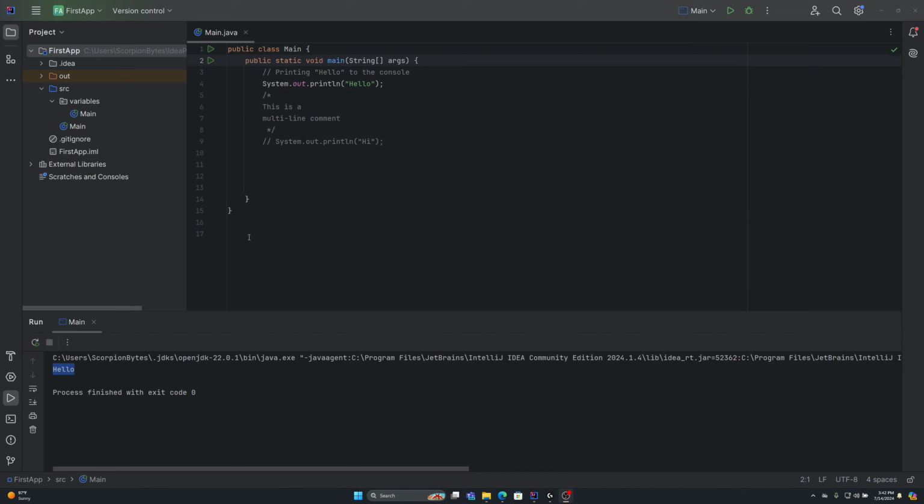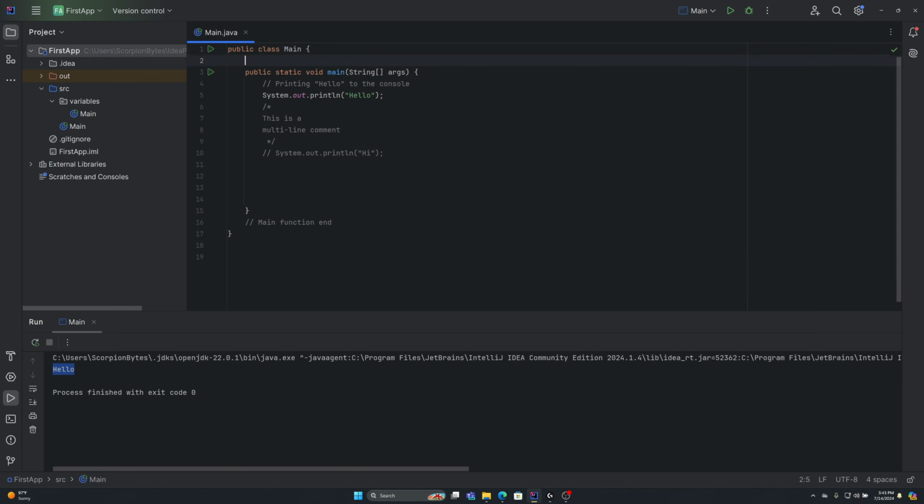Please keep in mind the fact that you can add both single line comments and multi-line comments basically anywhere. So for example, I can also add a comment after the main function. I can also, for example, add a multi-line comment before the main function.